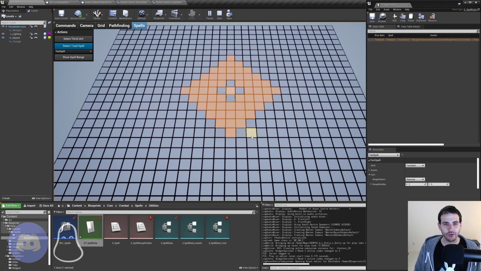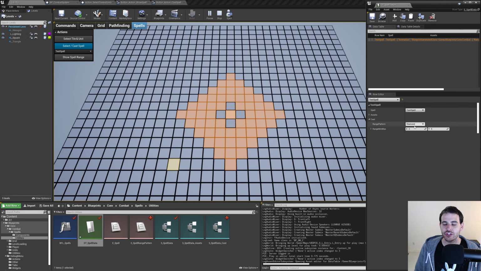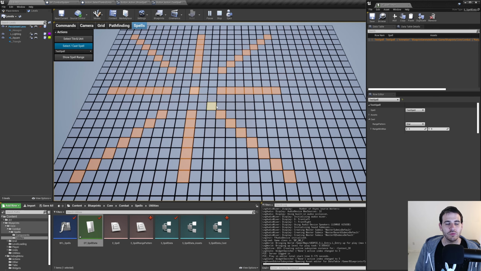Here we go, so now that works, great, and it is using the data from the data table. If you can see on the right, right here, we can change the values in the data table, and they are updating in game. So if I just change my pattern and reselect my spell, we can see that it works. Then I can change my range if I want to. If I reselect my spell, we can see that it also works. So it is really using the data that is inside the data table to determine the range of the spell.